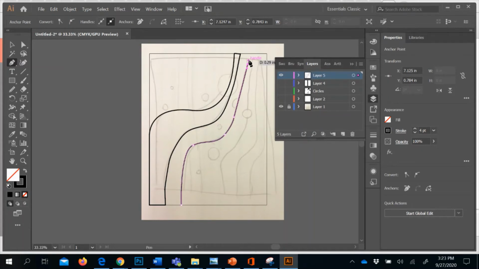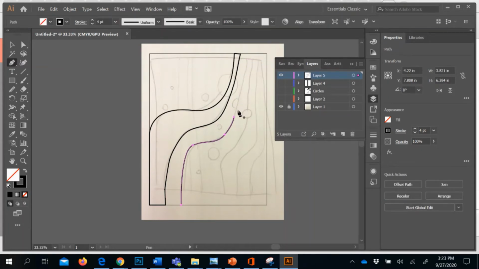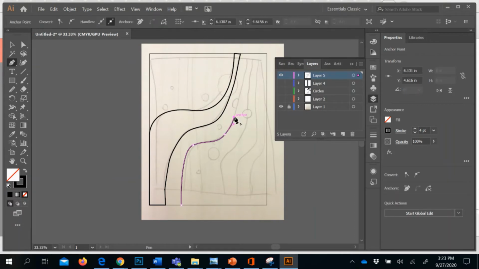Oh, I messed up that one. I'm going to go backspace one and we'll get rid of that line and I'm going to reconnect with it. This backslash symbol next to the pen tool means I'm reconnecting with a path that's already drawn. So I'm going to click and pull that a little to curve it. Click back at the center to make that straight line.